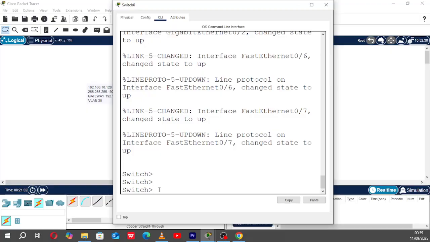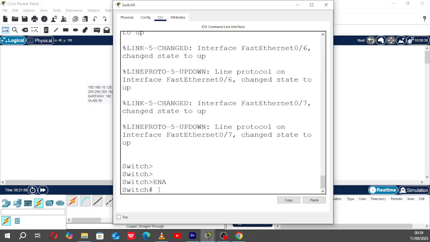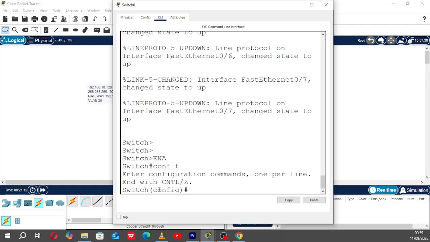So I like to configure it like this. First of all, I'm going to use the command enable, then conf t, in order to get into the mode that is going to allow me to do the configurations.